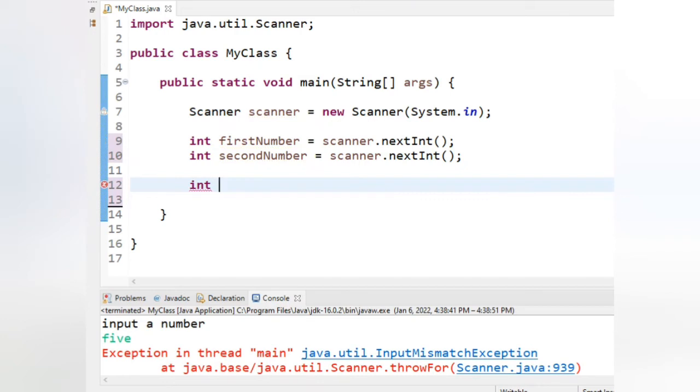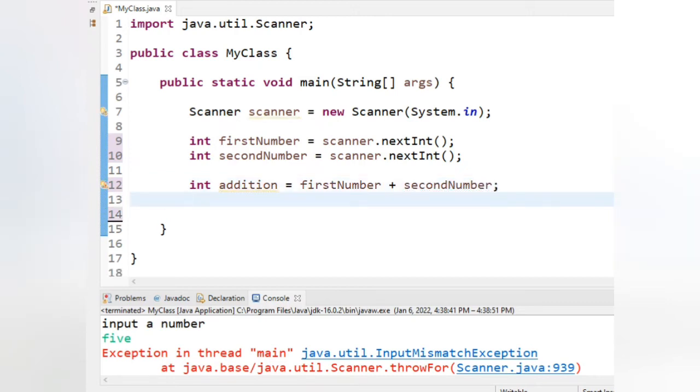So before printing the addition, let's create a variable and call it addition, and then firstNumber plus secondNumber, and then lastly print it out.